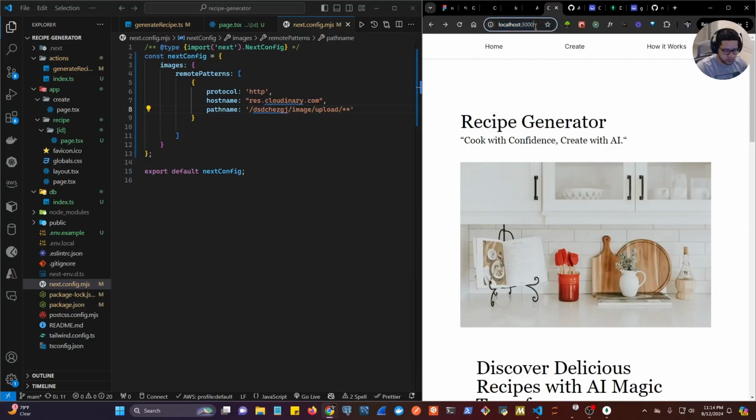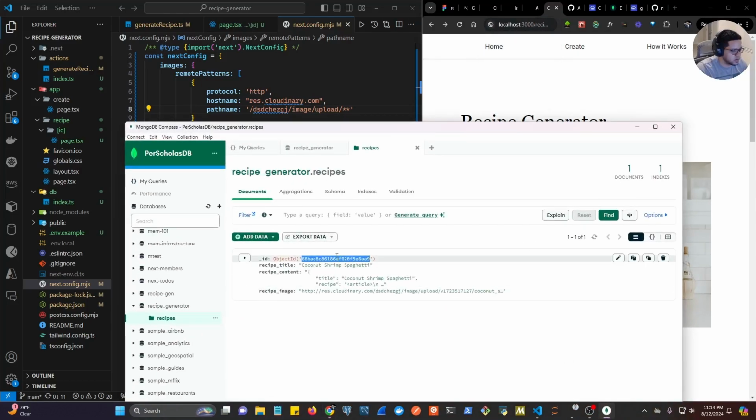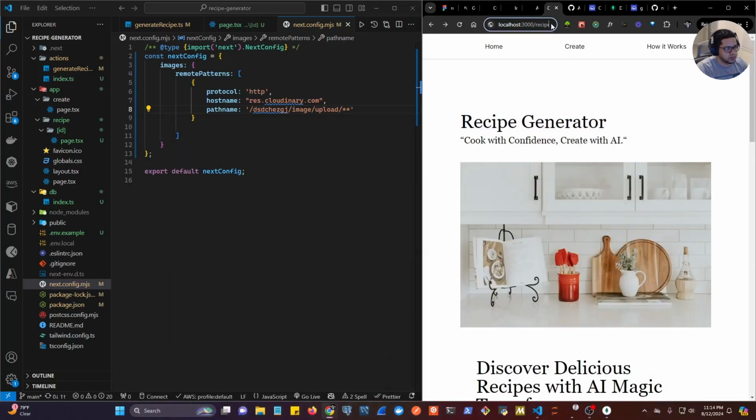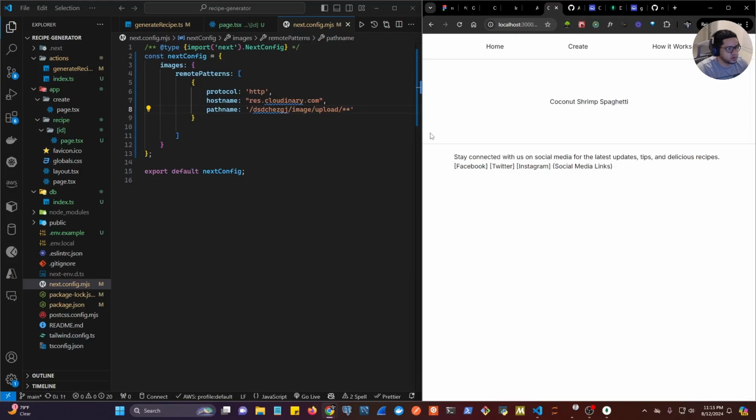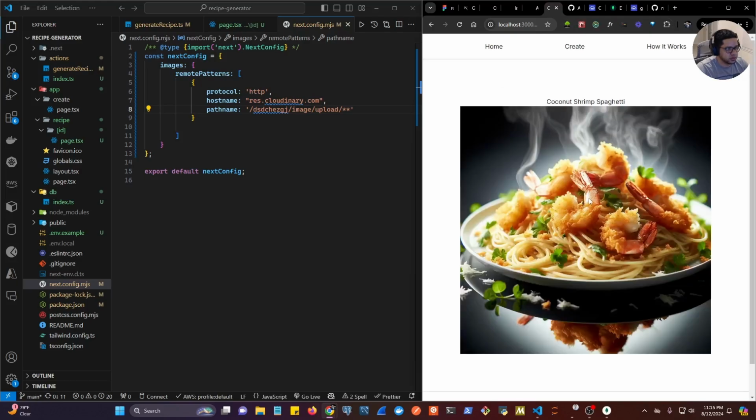Let's go to /recipe, then /, and let me copy this ID name again and put it right after recipe /. Paste it there. Come on. There we go. Now we can see it.